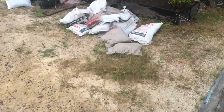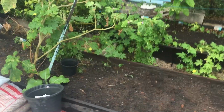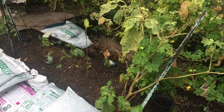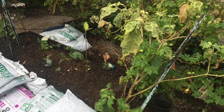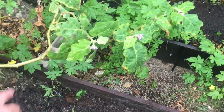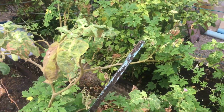Okay, so big day today on the garden. I built these boxes a year or so ago, and we tried the first season of gardening here with, what did we have? We had kale, and the kale did really well. We had these big long eggplant guys here that are still going. This is a really old one, but it's still flowering, so I'm gonna leave it. The long eggplant did really well.